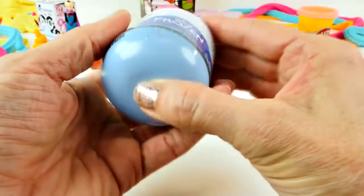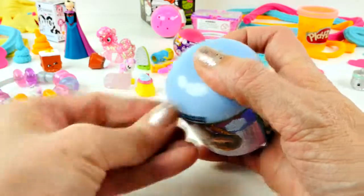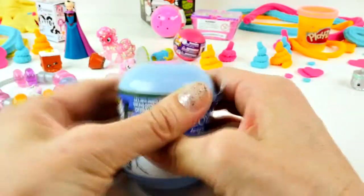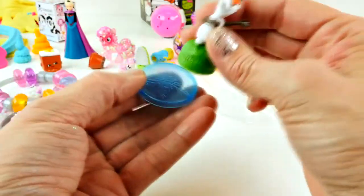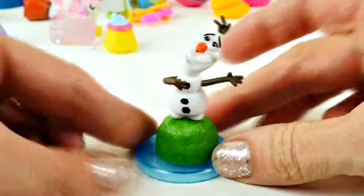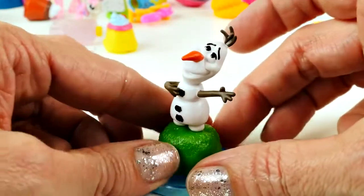Back to Frozen. Now, if you guys watch my other video when I open these, you will know that they are very difficult to open, at least for this girl. I have trouble with blind bags, I admit it, but these are like extra hard. Ugh. I don't know, I'm just gonna try to pop the bottom off. Just like that. Oh my gosh, you guys, I got Olaf. Look how cute. Oh my goodness, he's so sweet. All right, so part of the reason that I'm so excited about this is because he's adorable and I love Olaf. But it's also because I've opened several of these and I haven't gotten any duplicates yet.